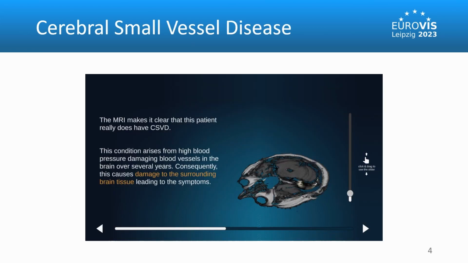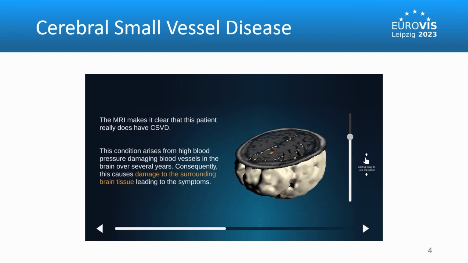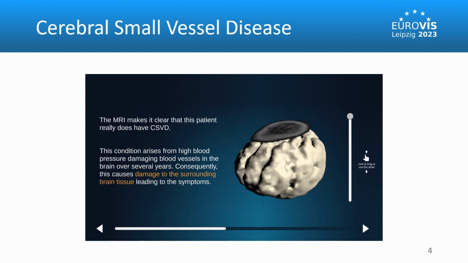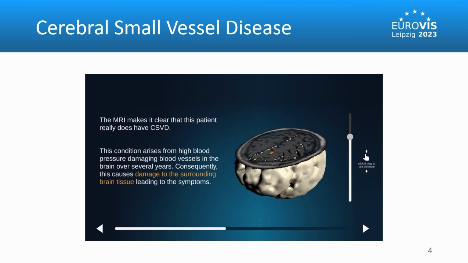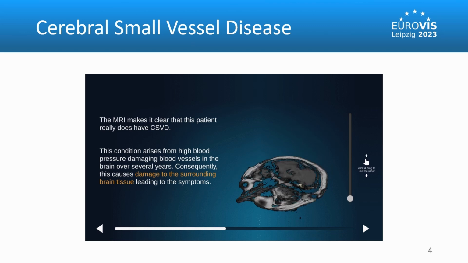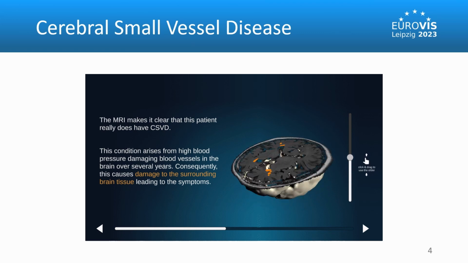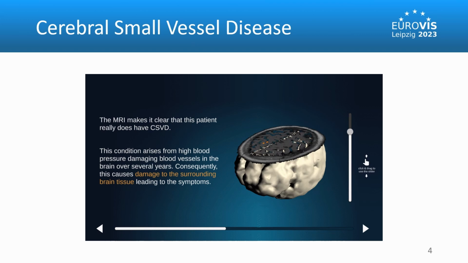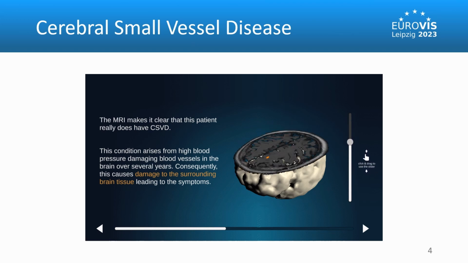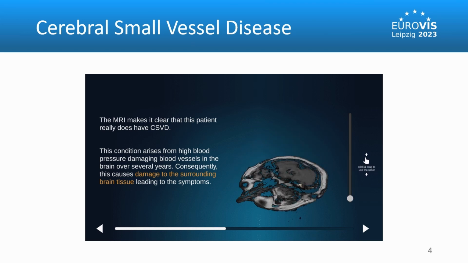We used the example of cerebral small vessel disease. We worked together with our partners from the University Hospital of Magdeburg to create a data-driven story about this widely spread but mostly unknown disease. Cerebral small vessel disease is a very common condition in the elderly population, leading to damages in the brain tissue, and is often associated with dementia. However, simple measures like proper adjustment of one's blood pressure and a general healthy lifestyle can prevent this disease from developing.